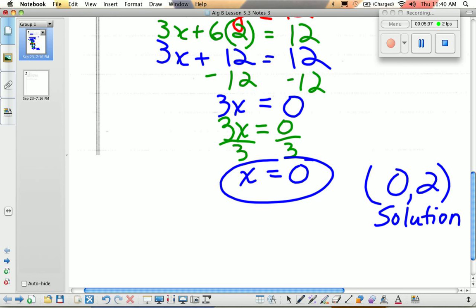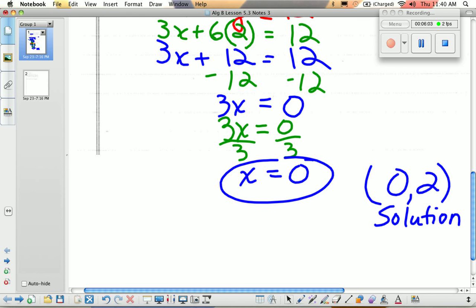By the way, where is that on the graph? Where is ordered pair 0, 2? Quadrant 1, quadrant 2, quadrant 3, or quadrant 4? Neither. Yeah, none of them, because it's where? It's on the axis. It's on the y-axis, isn't it? This is like a y-intercept. Well, if it's a y-intercept, then it's probably the y-intercept for both equations, because they got to cross at that, don't they? Okay, any questions?